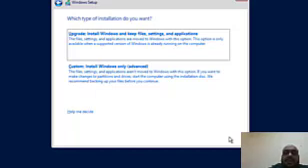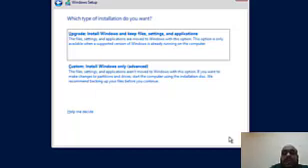If you have, for example, Windows Server 2012 and you want to upgrade it, you have to be careful about which versions you can upgrade and which ones you have to install again.